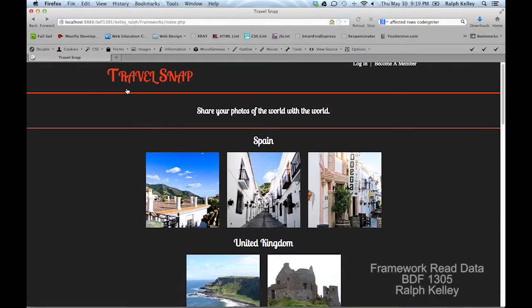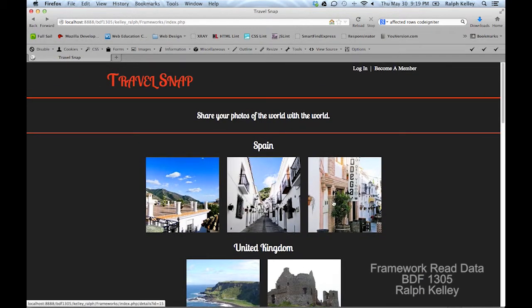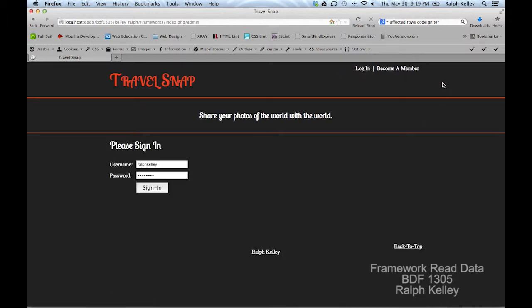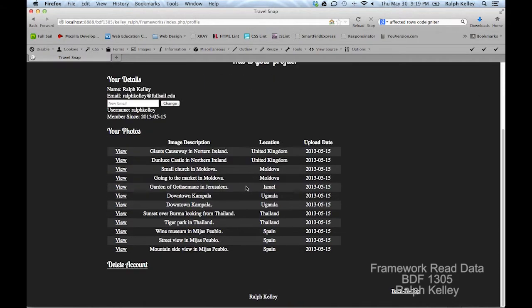That is done with the ID of the image, and then it links and pulls from the database using that ID. I had time to add some other functionality, so I added the login functionality that we did in week 2 for our second project. You can log in with a username and password that I've been using for development purposes. But you can see the images and you can see the details.